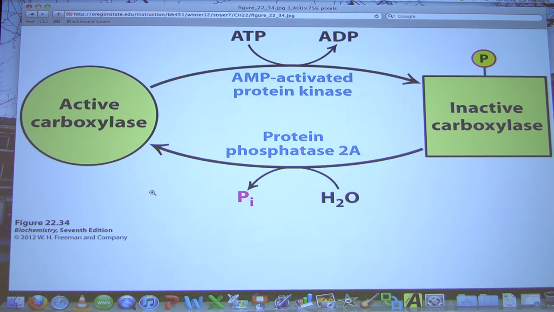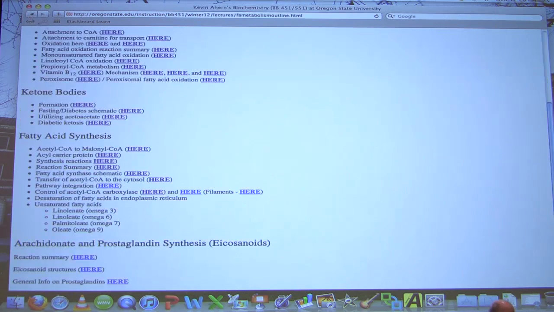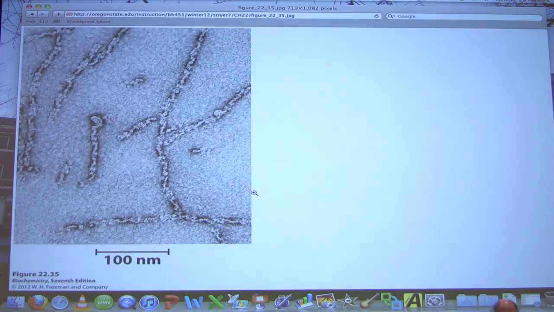Now, this enzyme is also of interest in another perspective, in that the enzyme exists in the cells as long polymers when it's dephosphorylated. So the active state of the enzyme is a long polymer. You can actually see it in a microscope. Really long polymers that go one to the other, to the other, to the other, very active in the polymer state. Putting the phosphates onto it causes the polymer to fall apart, and it becomes monomers at that point. The monomers can be somewhat active, but not nearly as active as the polymer. Here are the filaments right here. Those are actually acetyl-CoA carboxylases that you can see. Pretty amazing stuff.